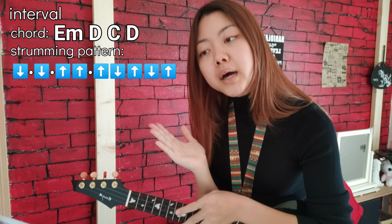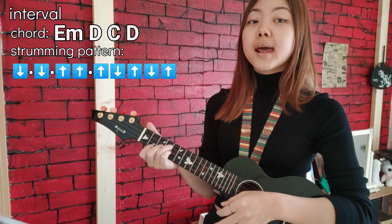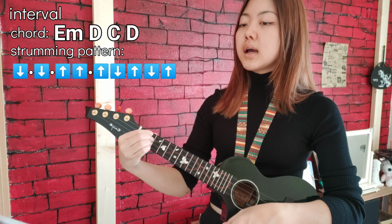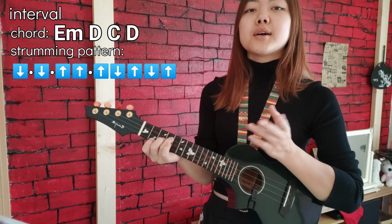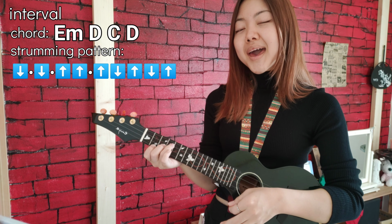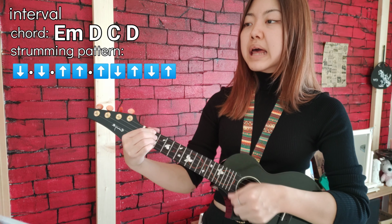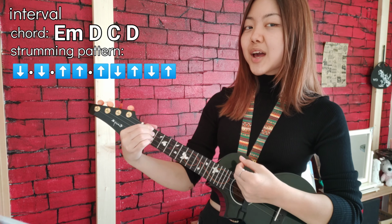When you play E minor, it's going to be down, down. And when you go up, you have to move to the D chord. Up, up, up, down, up, down, up. On E minor, you can do only down, down twice. Down, down. And the D: up, up, up, down, up. Did you get it? I hope you get it.